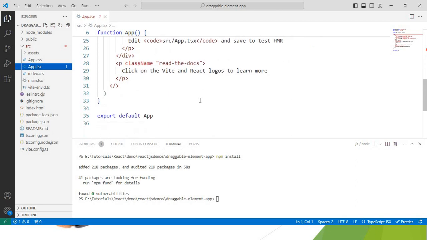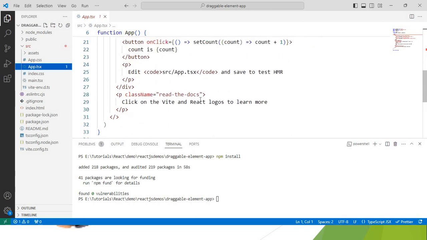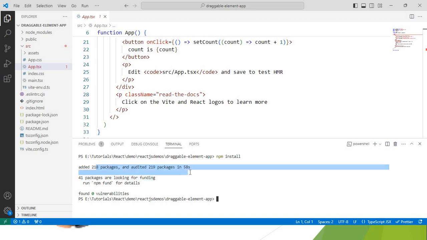That is App.tsx. I have created it using TypeScript syntax. You can see here that 41 packages are looking for funding, and 218 packages were already added. To run, we do npm run dev.